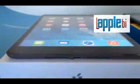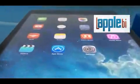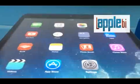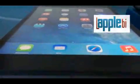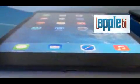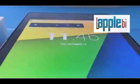Alright guys, last but not least, I wanted to give you a close-up of the screen quality. See if you can really depict this on video of the Retina display iPad mini. As you can see, the screen just looks really nice. It almost looks like printed paper because the quality is so nice. Here is the Google Nexus 7 second generation screen. Looks really nice as well.